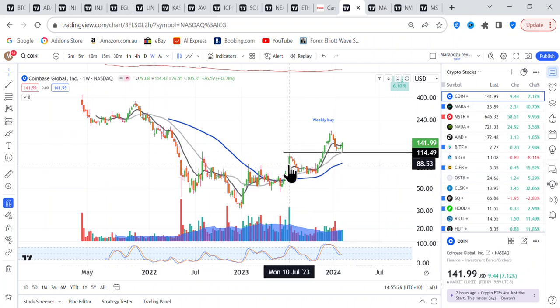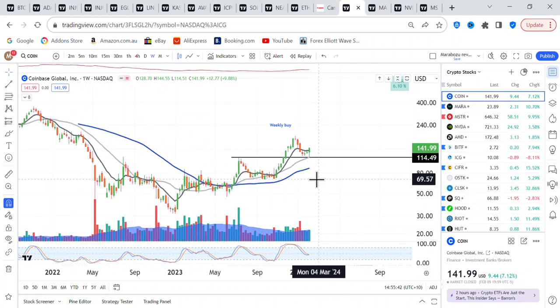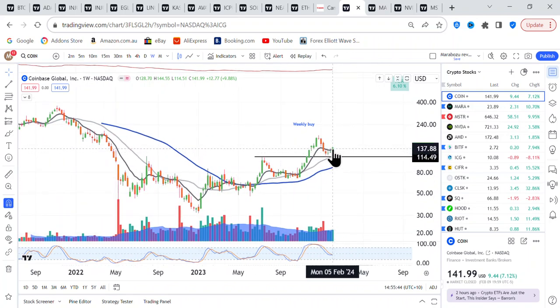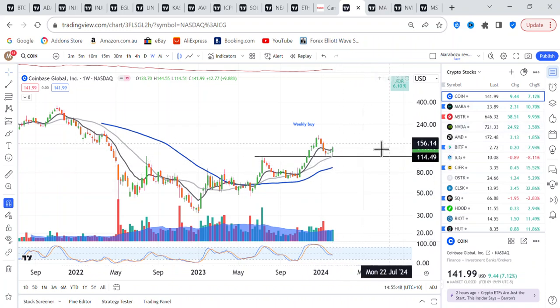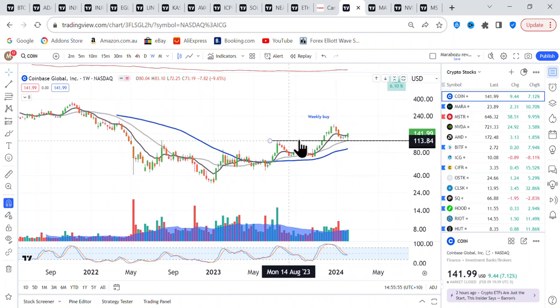So now it's starting to tighten up a little bit. We can see that we've found some solid support. So we've got low, high, high, low, high, high, high, low, high, high, and previous resistance becomes new support. And we've got quite tight trading over here, and then we have a rocket booster, which is a very strong indication of strength, this one here. So it'll be interesting to see what we do here, but I am liking it, but also consider that these are on the weekly charts as well. So you need to be having a look at the daily charts for your entries, but this is the sort of thing here that I'm very interested in.